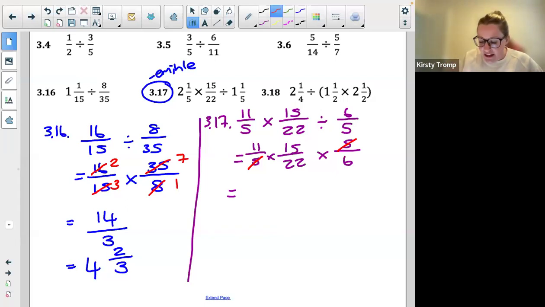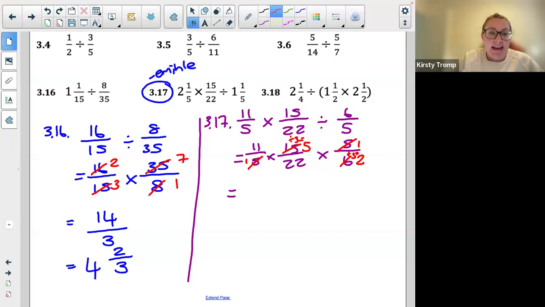Okay, so you can't cancel that 5 into that one. But what could you do with the 15 and the 6 maybe? 3 goes into 6 how many times? Twice, hey? Yes, ma'am. And how many times does it go into 15? 5 times, ma'am. Good. So instead of canceling by the 5s, what did we do? We divided by 3. I'm going to write it in here for everybody to see what we did. We divided by 3. All right, very nice.